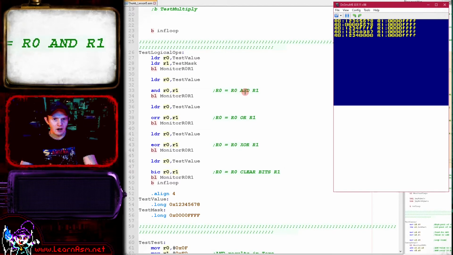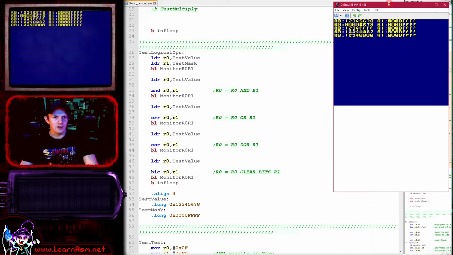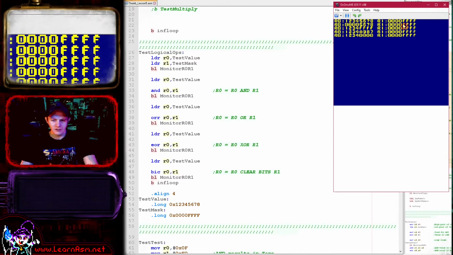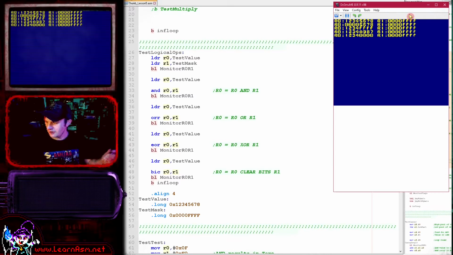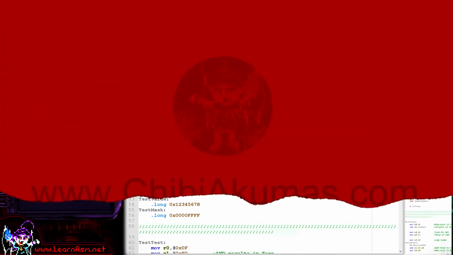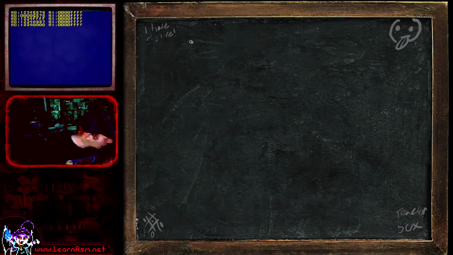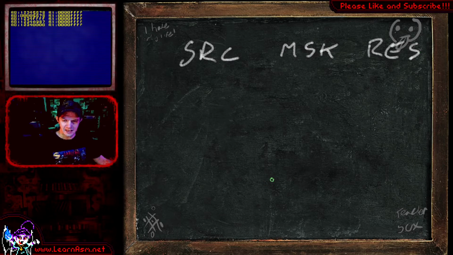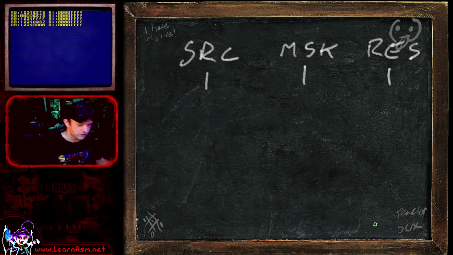R0 AND R1. Now an AND operation is going to set the bits where the source parameter and the destination parameter are 1, and this is done at the bit level. So if we just go over to the blackboard for a moment, here we go. If we've got our source and our mask and our result, then with an AND operation, if the source and the mask are 1, the result will be a 1.